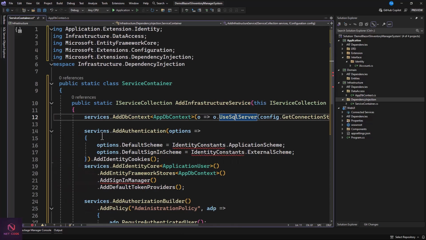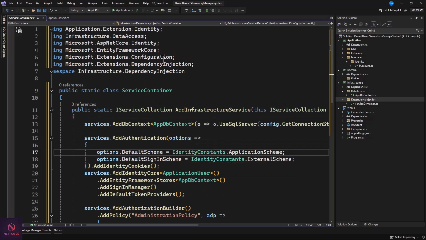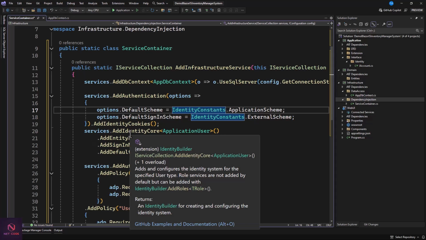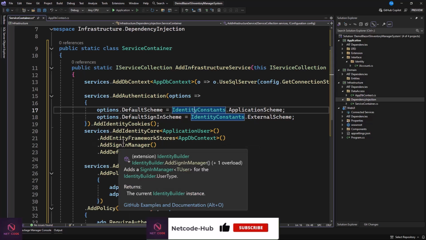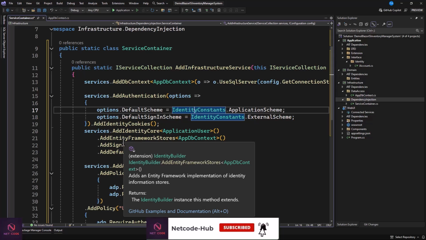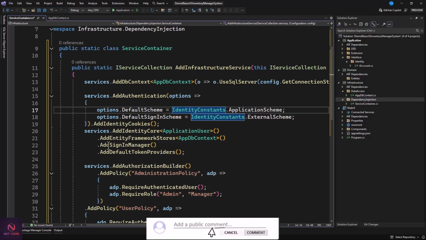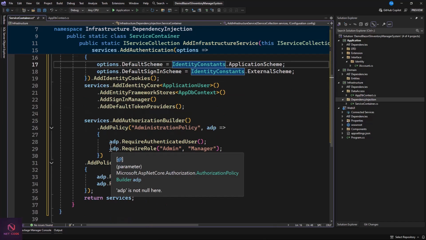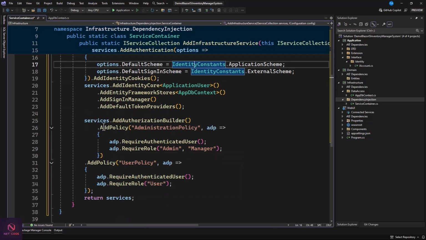We need to register our identity manager. So we need our identity constant in here, which is coming from this ASP.NET Core Identity. And we need to add cookie. We add our service as well for the sign-in manager. You know, we are not adding role authorization, so we don't need role. Role is found in the policy. So we are not explicitly adding role to this. But if you want to add role, maybe you can modify this. As I said earlier on, this system is open to modification, so you can modify it if you know what you're doing. Good. Then we're going to be adding the default token provider, because the sign-in manager must provide a token, and it must come from these two guys in here. Okay, that's where the magic comes in.